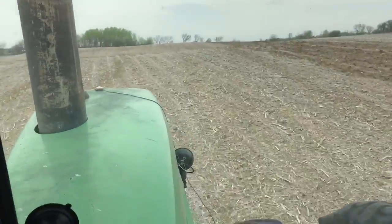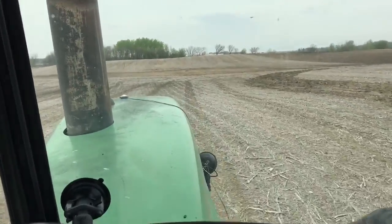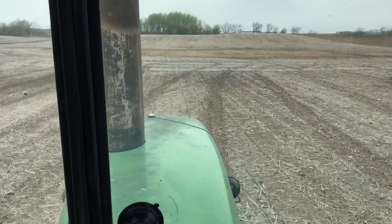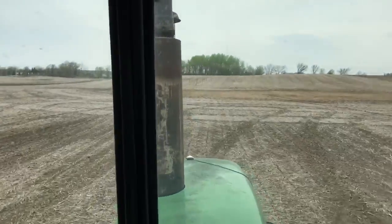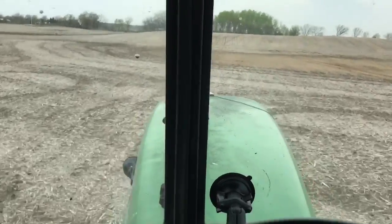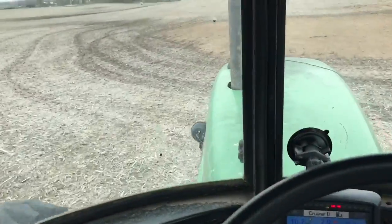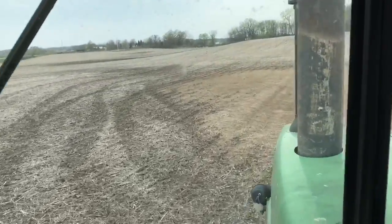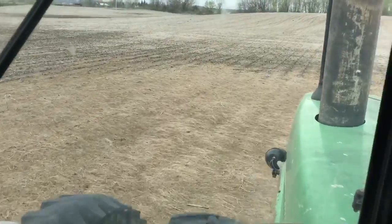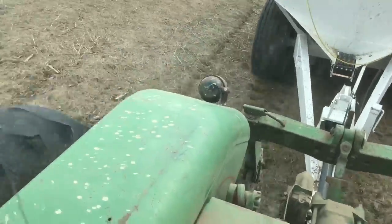But so that's what I'm up to, just trying to spread the cart a little bit. They had it so full that the tarp couldn't quite snap shut. So I'm gonna spread some here, and then the tarp will be shut by the time I get done, because I'm gonna be able to spread about 25-30 acres worth here. And park it. I'm going to go mow lawn over at the bin site and over at one of the houses that's nearby, and we'll see what the weather does, but it is supposed to rain, so I don't think we're going to get carried away working this, but we're sinking in a little bit.